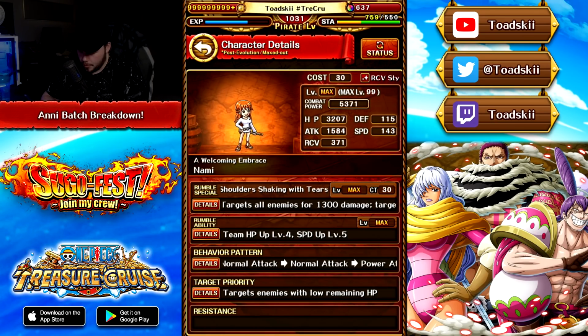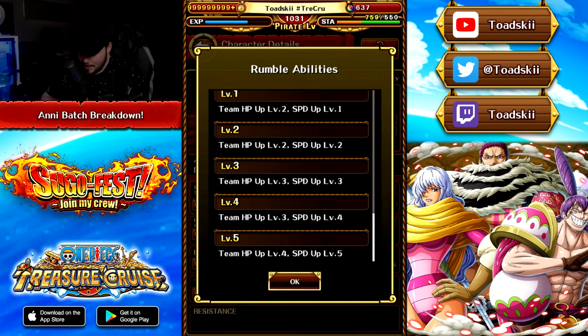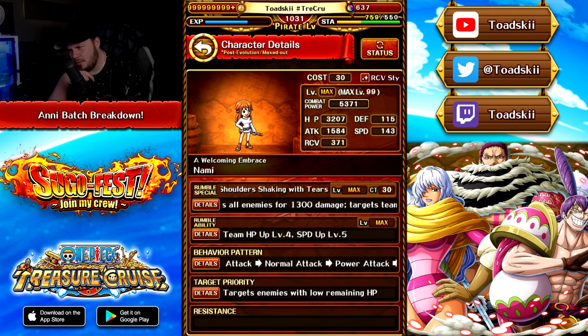Alright, let's see what she does in Rumble. In Rumble, 30-second CT is a little high. All enemies get 1300 fixed damage, and then teammates get a small range of 2 times recovery heal. Again, not really too crazy, level 4 HP, level 5 speed. That's not a bad passive for a regular rare recruit. But unfortunately, her special is much to be desired. At least it is fixed damage to all enemies, but I think the CT is a little bit too high for my liking, actually. Yeah, not really that good. I mean, she won't actually recover that much either.